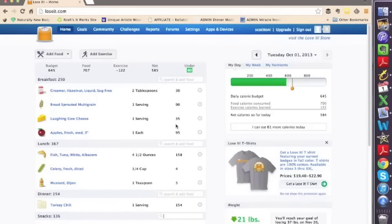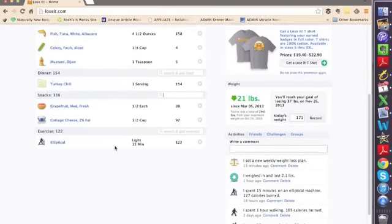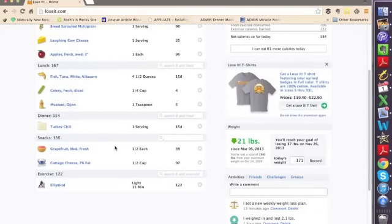So that puts me a little bit closer to what I need to do for the day as far as calories. If something changes during the day and I decide I'm not going to have this menu, then I can change it and still see where I end up for the day. The other thing that you can do is record your weight on the day so that you can see how the weight you've lost corresponds to how you've been eating.